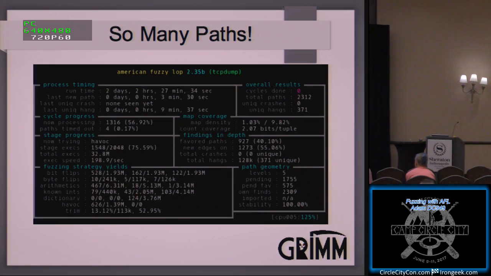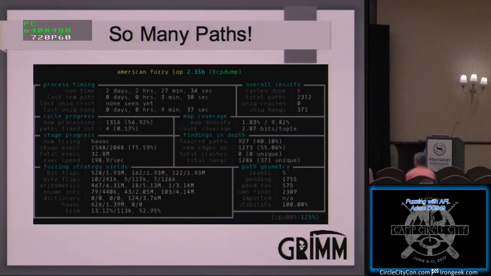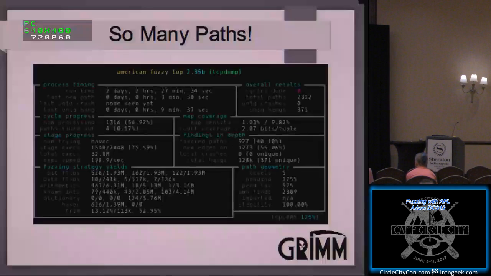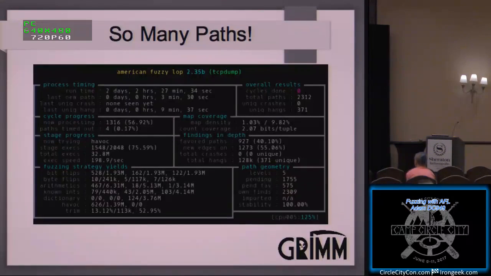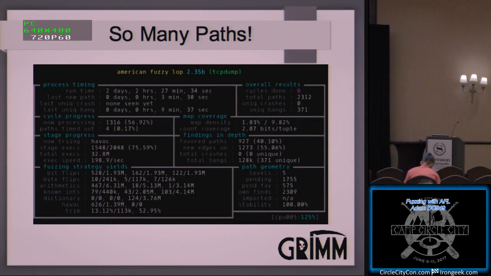We found some hangs, and this is using a slightly old version of AFL, so the way they did hang detection was a little bit different. Basically, if it took longer than average by a significant amount, they called it a hang. Maybe it was going to end a few milliseconds later, but at some point you have to say, well, when do I stop waiting? There has to be some kind of a cutoff. And they've improved that hang detection since, and you'll have a lot less hangs because a lot of these are false positives. You'll run the files through, and it'll be like nothing happened. Like it ran through, and it exited, and everything went normal. But they're getting better at that. It's a kind of hard problem to solve because how long do you wait? How long is too long?